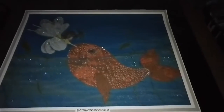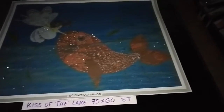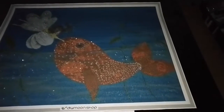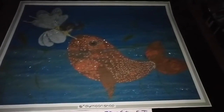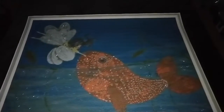Kiss of the Lake by Cathy Delanssay, in size 75 by 60 cm. Round special treatment. We have version 1, with ice crystals that we have sprinkled on the water just to give it a glistening look like that of actual water. So sprinkle it only on the water.